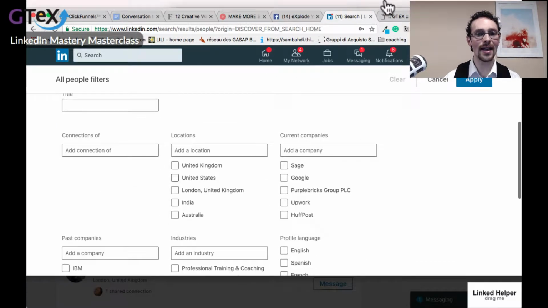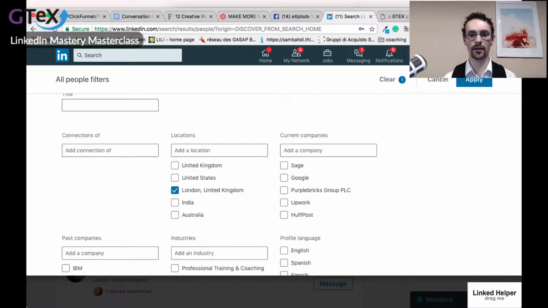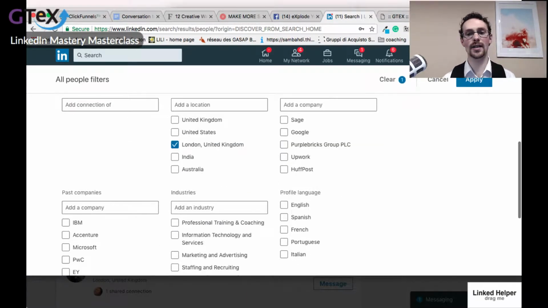Now, you can see immediately the location filter. Let's say that I want to target someone who is based in London, because I'm based in London. Then I want to target someone who works for the Huffington Post.